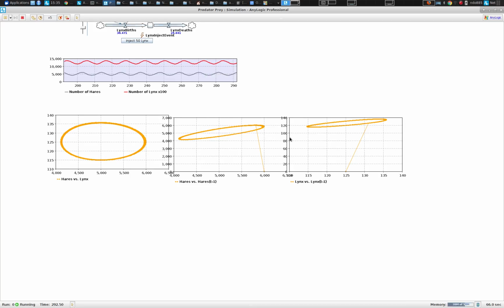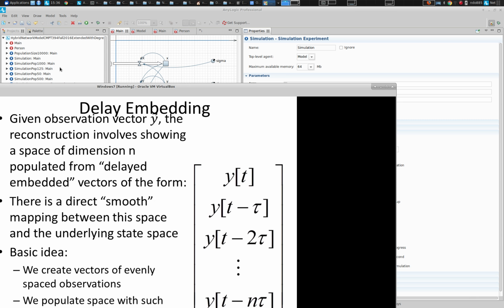Basically what Takens' theorem says is that if you construct a space out of these data points, like plotting hares versus hares minus 1, hares minus 2, it will basically be the same as the original state space, just with some distortion. So if the original state space is a kind of ring with a hollow point in the center, the same will be true here. If the original state space was 2-dimensional, embedded in 3, you'll see a 2-dimensional structure coming out of this. So this is our hares and lynx model. Let's go look at some more, okay?